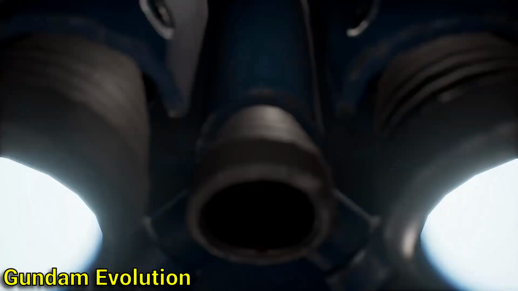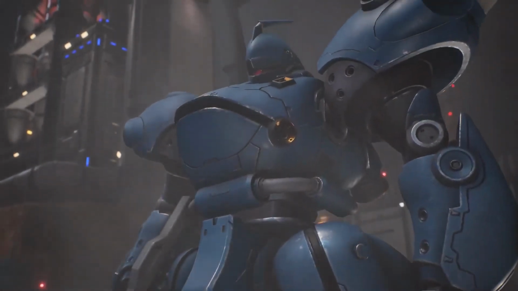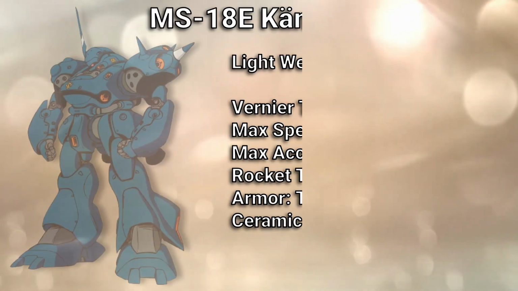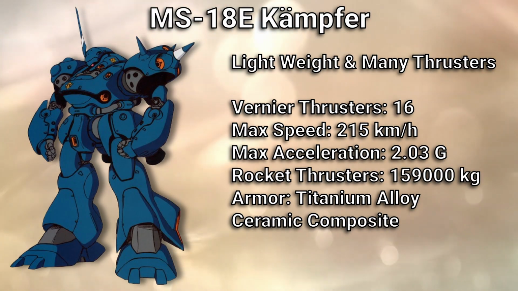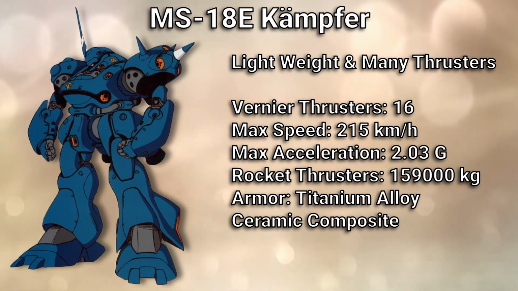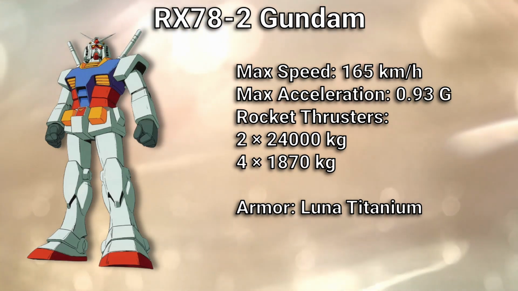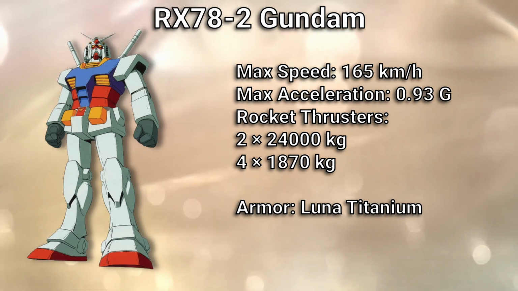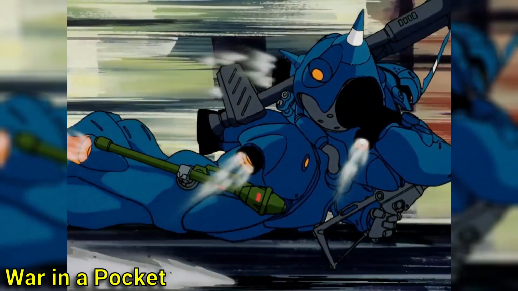Anywho, the Kämpfer's design focuses on speed, giving it little armor to lower its weight, and large thrusters covering its entire body. This allows the Kämpfer to achieve an insane high speed of 215 kilometers an hour, or about 133.6 miles per hour, compared to the Gundam's max speed, clocking it at 165 kilometers an hour, or about 105.5 miles per hour. It can even achieve lift with its thrusters, allowing it to get real low and hover.